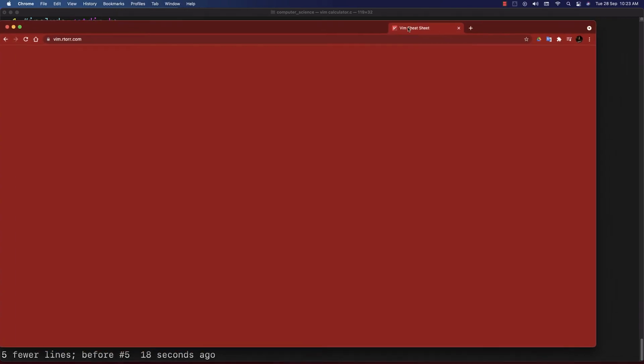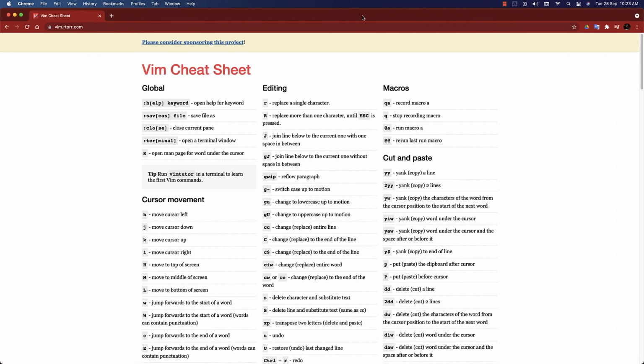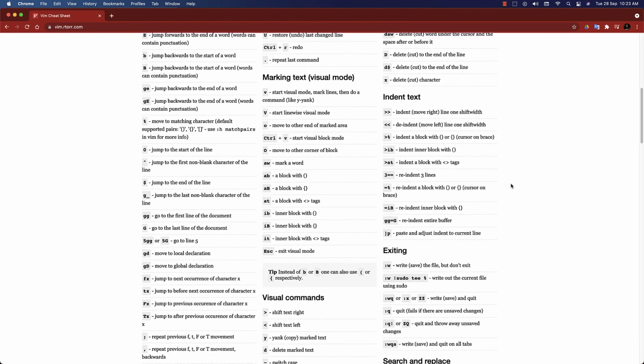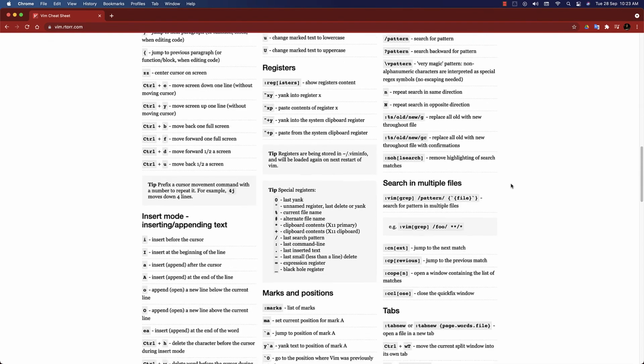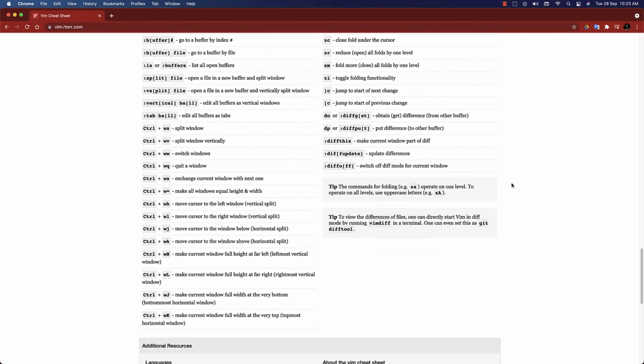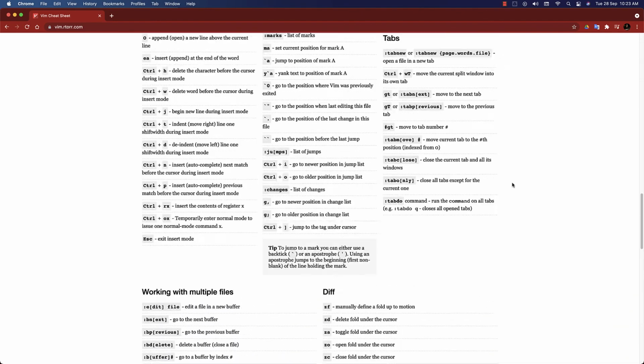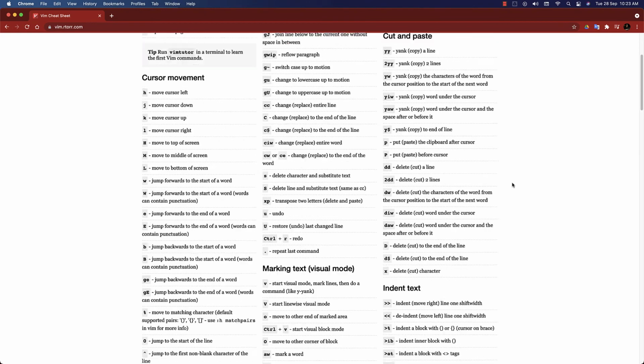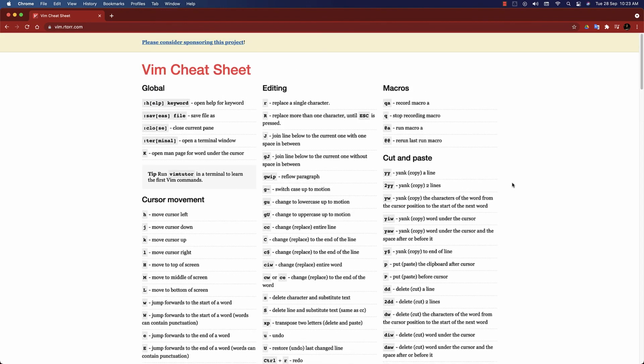So this is what you guys want to go to, which is vim.rtorr.com, and you will find the VIM cheat sheet, which literally has, oh my goodness, and your task is to memorize all of, no, that would be way too much. Print out the cheat sheet. No, don't even do that. Just if you figure you need to do something, just take a look at it.